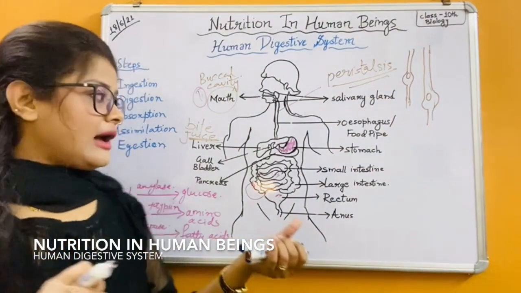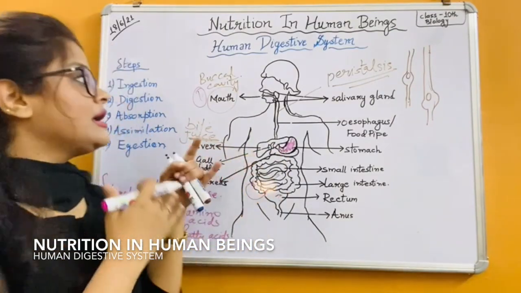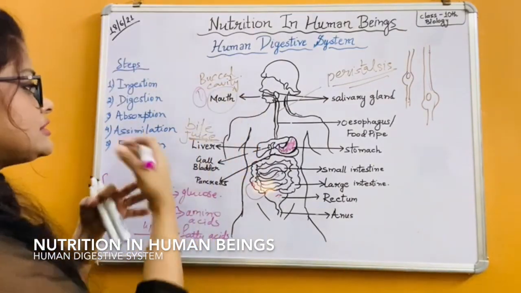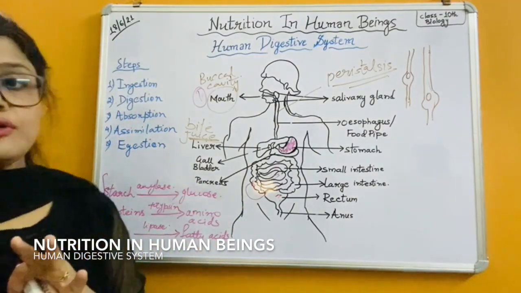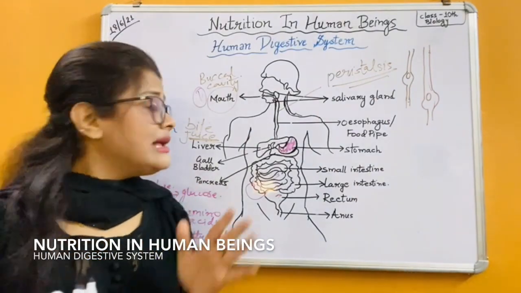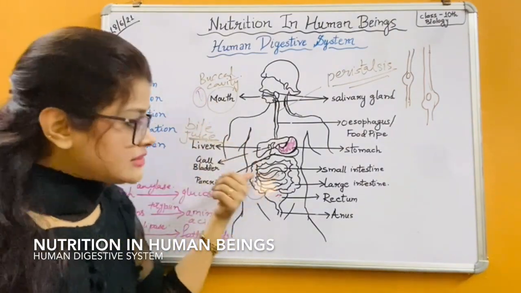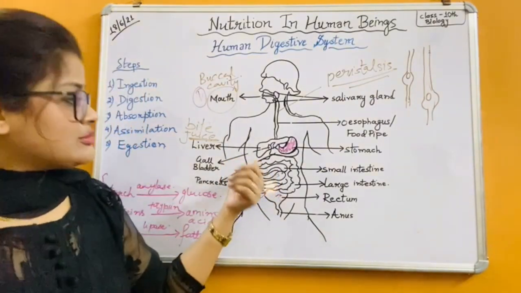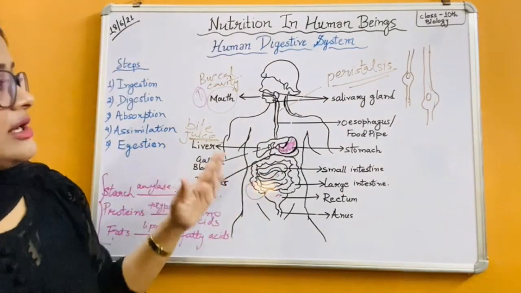So, understood? I hope you have understood the complete digestive system of the human being. You can relate it to yourself, how you take your food, and from food to digestion and up to feces, you can connect it to your own body. The 2-3 things you have to remember very clearly are that digestion begins from the mouth, most of the digestion and the last step of digestion happens in the small intestine, and only the unabsorbed and undigested food is passed to the large intestine.